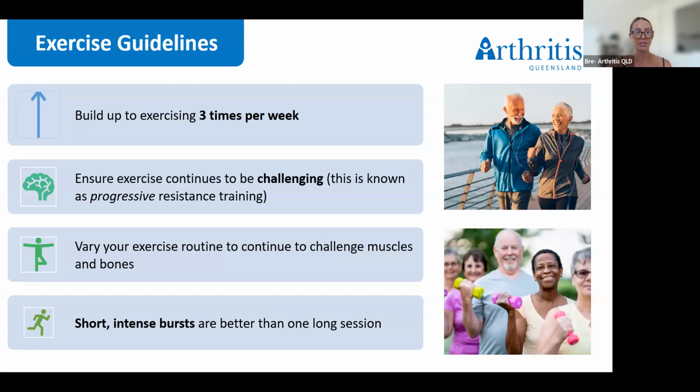In those 3 sessions per week, try and do exercises that continue to be challenging. This is known as progressive resistance training, and it will help increase your bone density. Another good point is to vary your exercise regime to continue to challenge your muscles and bones. So it's good to try different exercises, different weights, and changing up the exercise routine. But keep in mind just to do what you're able to do.